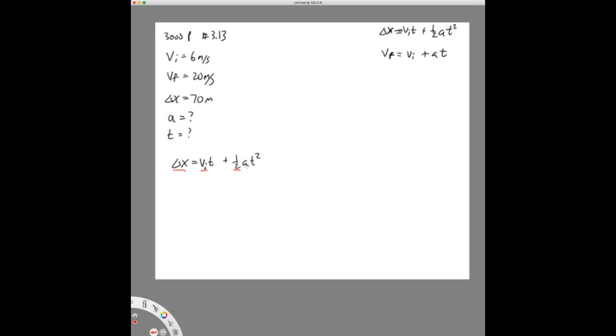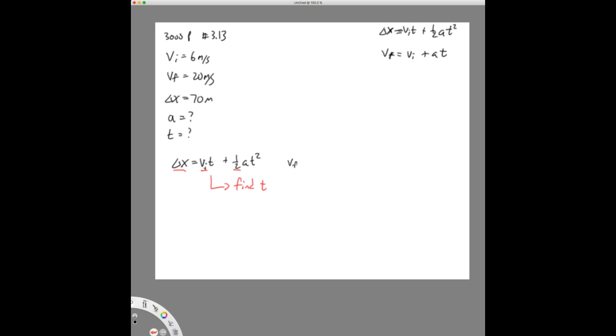Can we find it with the information that is provided? The answer is no, we can't, because we don't know the time. So we have two choices when we get in this situation. One choice, and this is usually what we will want to do, is to find t. We're going to try to go somewhere else and find the time. The other option is to try another equation that had acceleration. So let's try a second equation.